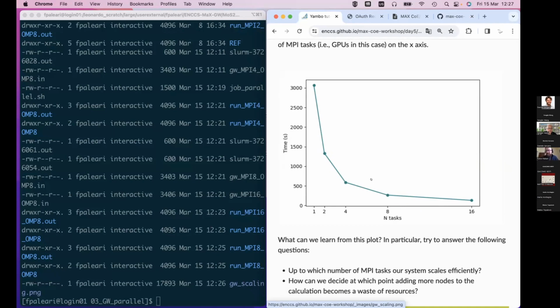For this particular small calculation, this means that allocating more resources would be a total waste, because we are not going to get a reasonable speedup after this point of 16 tasks, right? So in principle, when we see this, we say, okay, we use either 8 or 16 if we really want to spend resources, but not more than this.